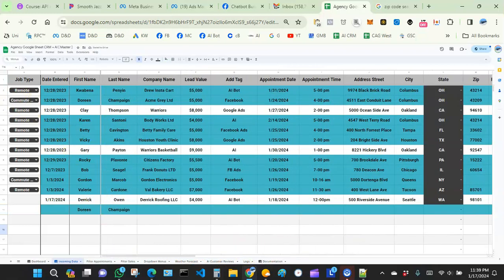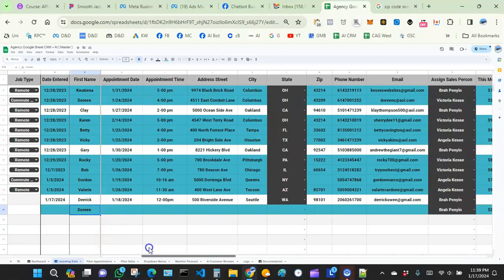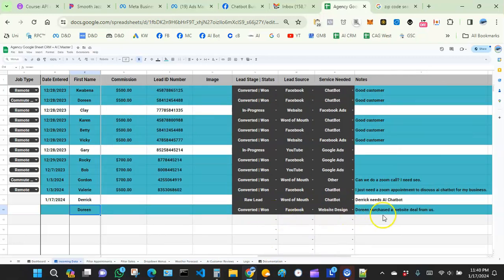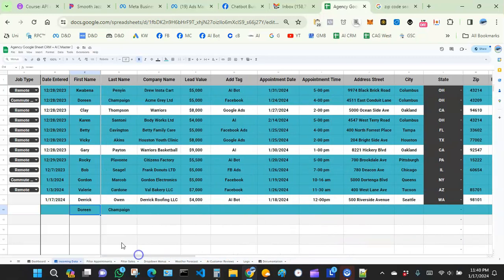We already have Doreen up here, but because Doreen purchased from us again, I entered her name, and then skipped all these other cells because they're not necessary, and went straight to the part where I assigned myself as sales rep, put in the amount she purchased, put in the date of purchase, and entered a few other pieces of information. In doing this, we now have a historical record of the transactions we've done with Doreen.